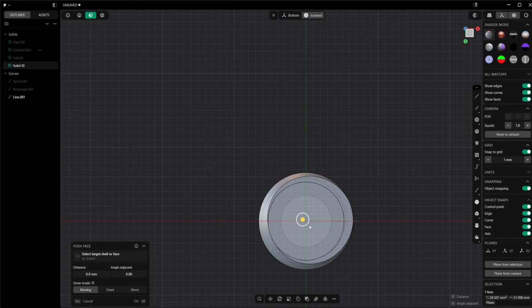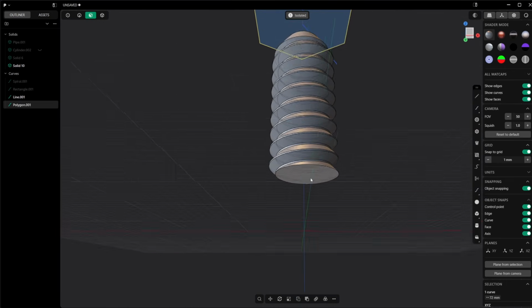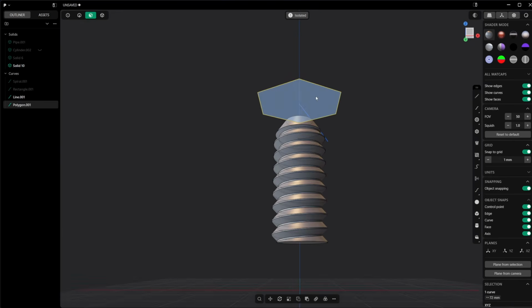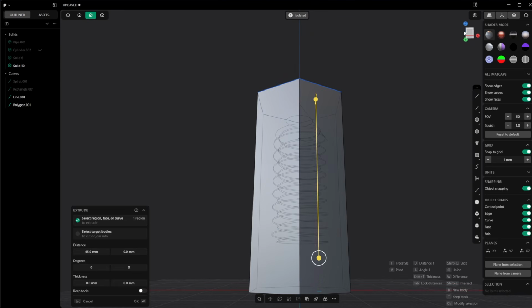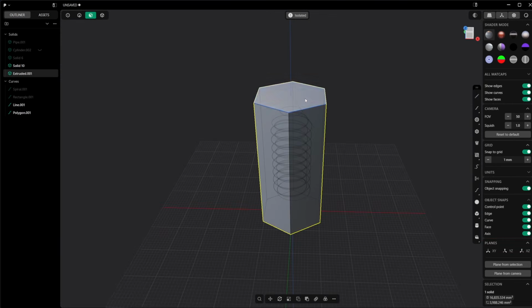Because I am at the origin, I will have no problem creating an aligned polygon. But if you don't have this in the origin, it's going to be very difficult to tell which one is the center of this system. That's why I created that backup at the very beginning. So I'm going to drag out from here, and I want to make a nut. I probably want this to be large enough. Maybe something like this. In any case, it's not going to be realistic. If you see that it's being created in the wrong place, no big deal. We can just push it down until the base. So something like that. And then hiding the top plane.